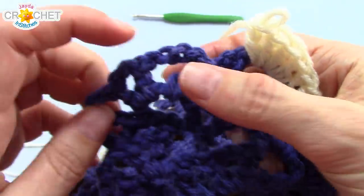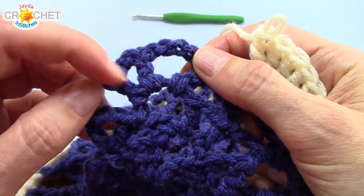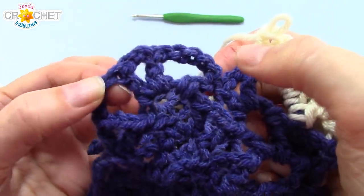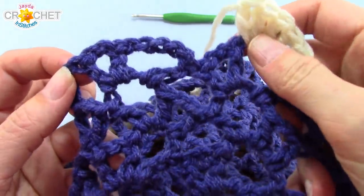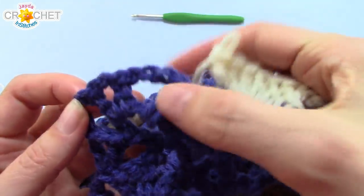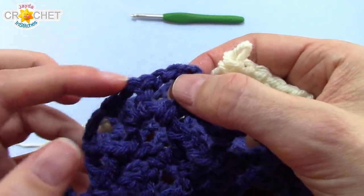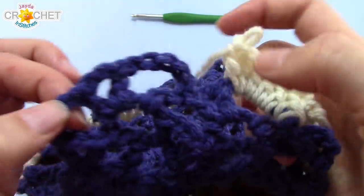Here is the last motif. That's the chain 5 space. That's the little double crochet, chain 2, double crochet, that's the other part of it. And here is the chain 3 that began the row. So put your thumb and forefinger on that chain 3 and you can see your last motif pretty clearly. We're going to work 5 double crochet into this last big chain 5 space. We're going to hop over top of our little double crochet, chain 2, double crochet, and we're going to double crochet once into the top of that chain 3.